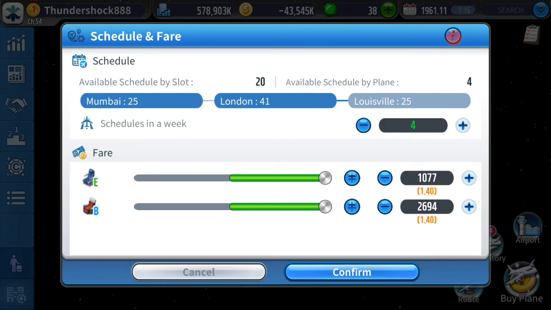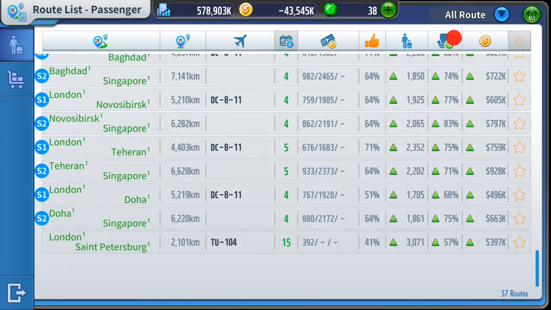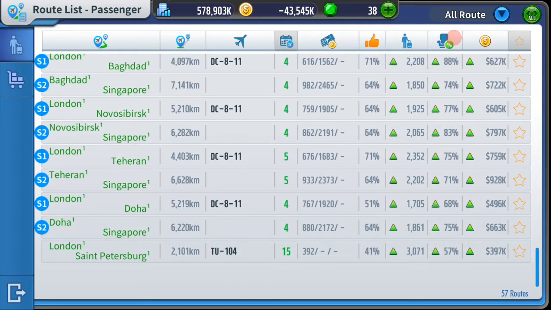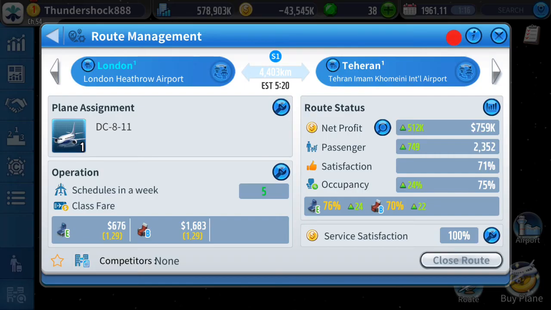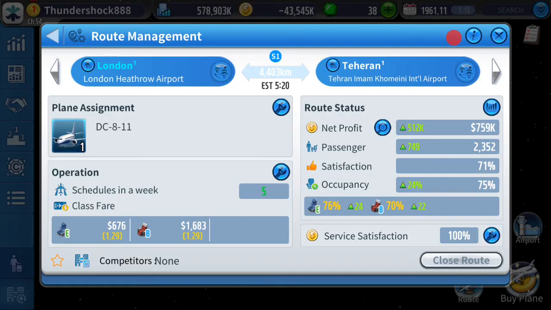occupation drops dramatically as your price gets close to 1.4, like basically exponentially. It's no longer the same as in Air Tycoon 1 or 2 where you can charge max price and it's kind of a linear scaling between your decrease in passengers and your increase in price. But in this game it definitely seems to be exponential because if you look at the profitability, the routes barely seem to matter. Like London to Mumbai is much better than London to Tehran, but it's making far less even though the price is only a little bit lower on London to Tehran.